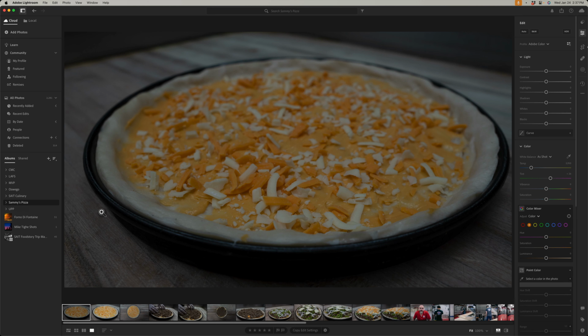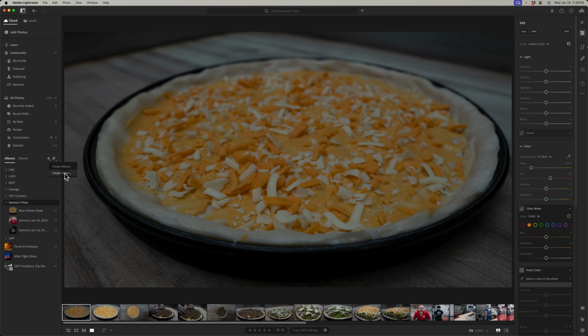Let's just go through how we are going to ingest new photos. So we've just finished a photo shoot at a local pizza place. We're going to go into Lightroom. I've already opened it, but all you've got to do is open Lightroom. This is Lightroom Online. It'll be slightly different for Lightroom Classic, but we're going to focus on Lightroom Online because that's where we manage all our social media.